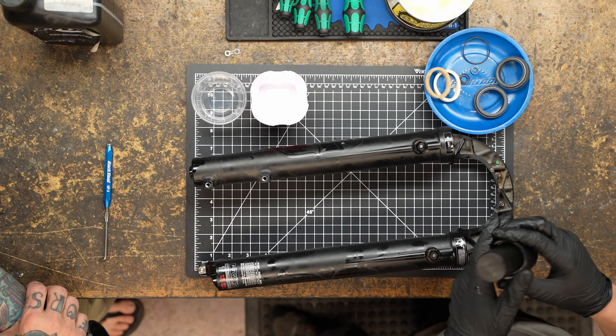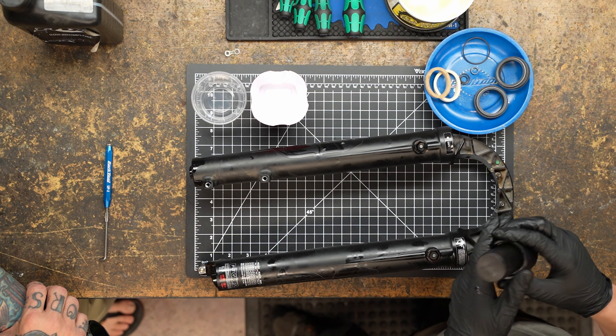Now we're going to get those seals in. The seal press will go right in — kind of like that. Use the hammer and the Fox tool will bottom out on the lower. You can hammer until you hear the noise change. RockShox's tool is different — you can push the seal too far in, so be mindful if you're servicing something like a Pike. Once you hear that distinct change in sound, those seals are seated. At that point we can put these little spring rings back on our seals.